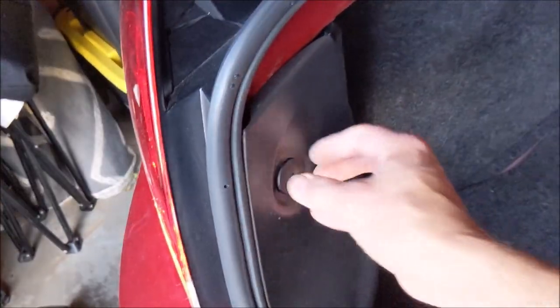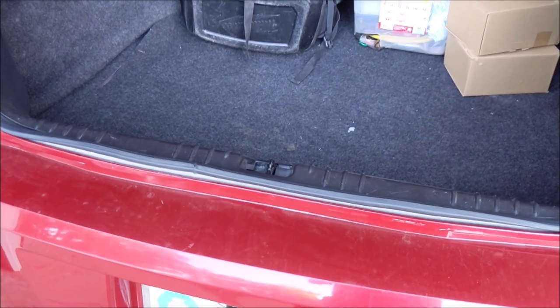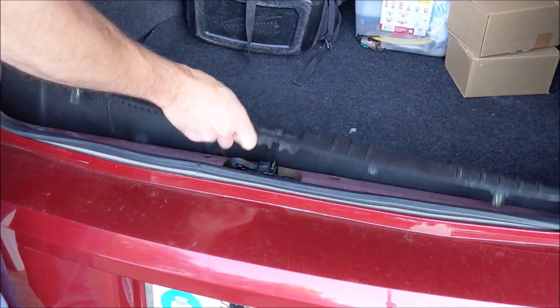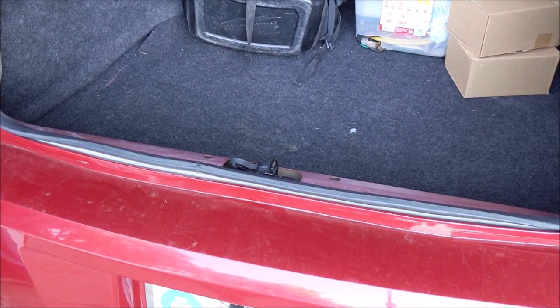Just a simple, these should pop right out, and don't lose them. Maybe hold on to these two little plugs here. Yeah, I keep dropping the stuff. No wonder I only had one in my other car. So then this thing should just lift right out. Set it aside.